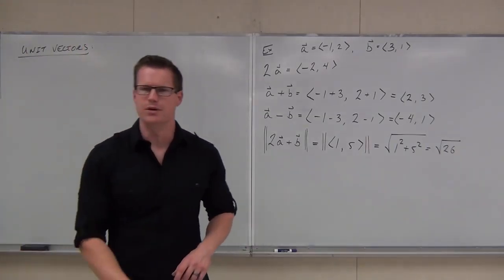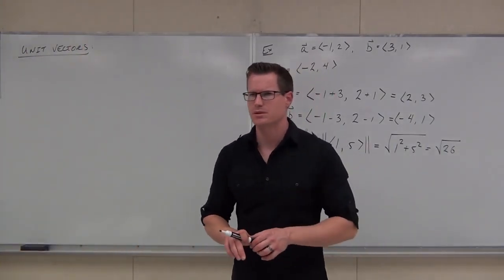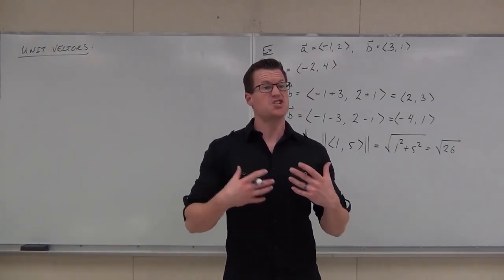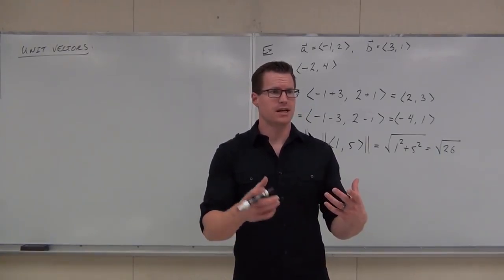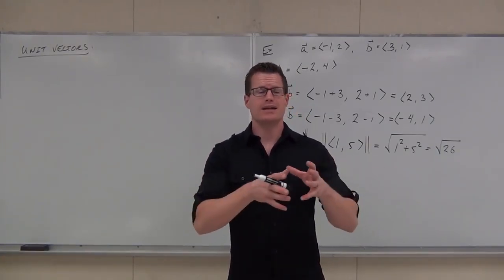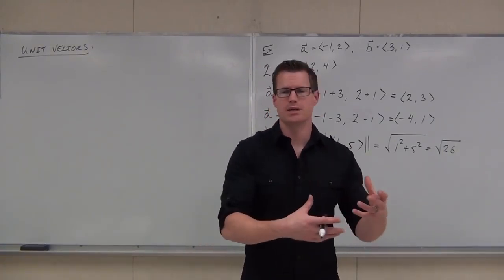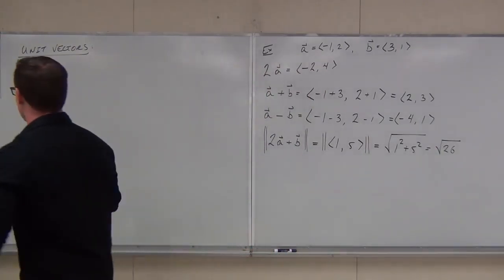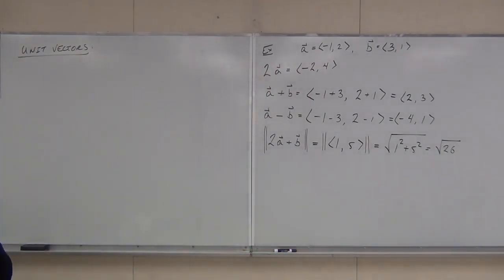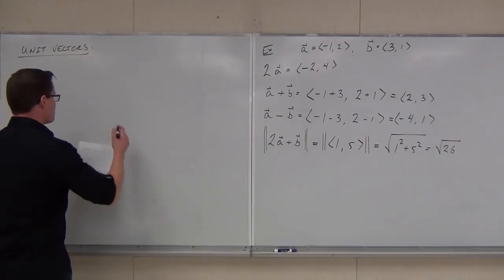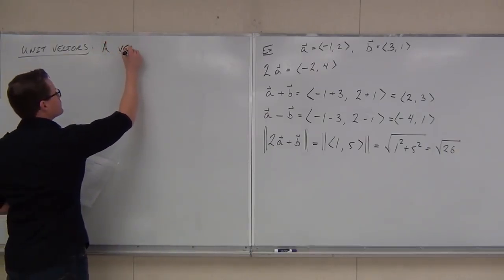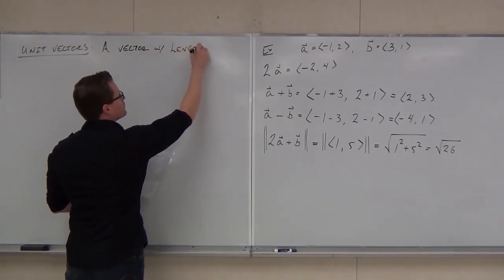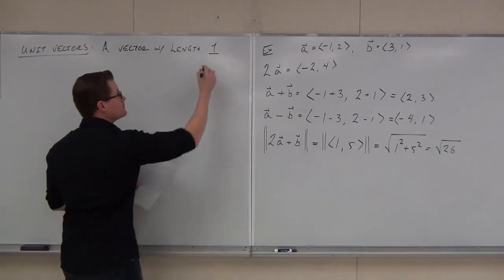Unit vector. What's the word unit mean? Like in math, we talk about unit. Sometimes it means like miles or gallons, but we're talking about a unit vector. Some of you raised your hands, and you're right, it has a certain length. If I say unit, it means 1. So a unit vector is simply a vector with a length of 1, or a magnitude of 1. Say what? It's a unit circle. We're going to talk about that. That's the interesting part.